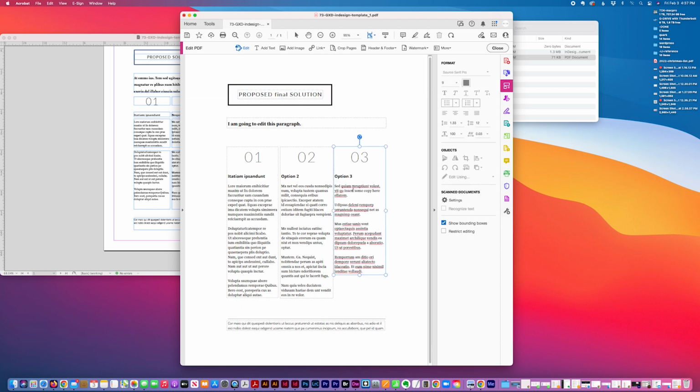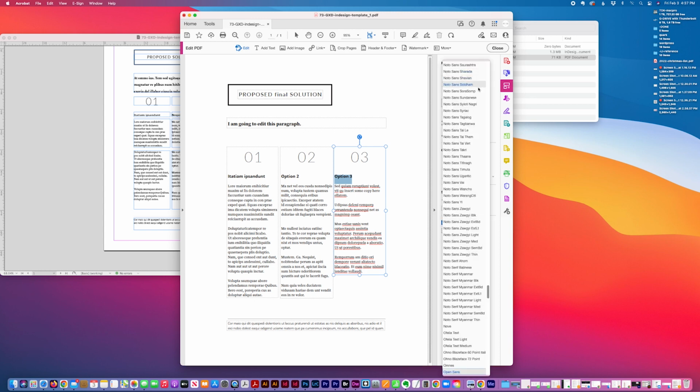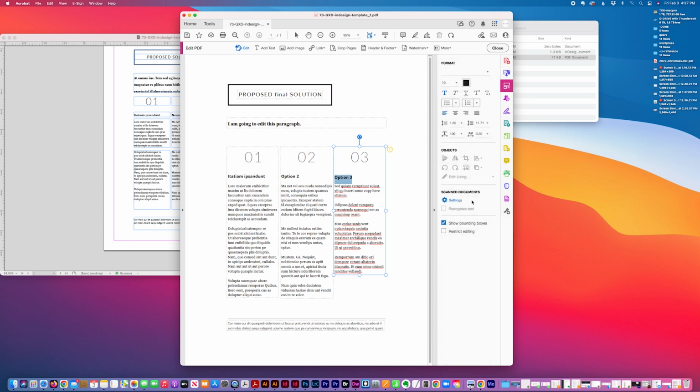So just some basic editing. I can change the font. I can change the alignment. I was surprised with all the tools available in these Adobe Acrobat applications to make edits, type edits.